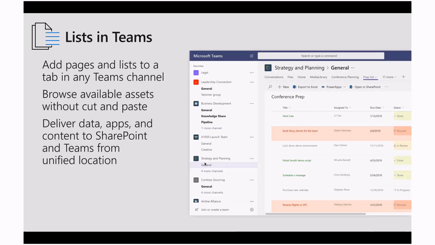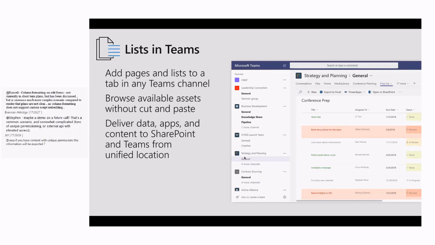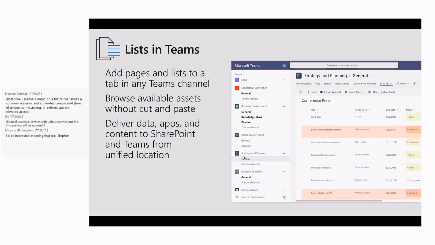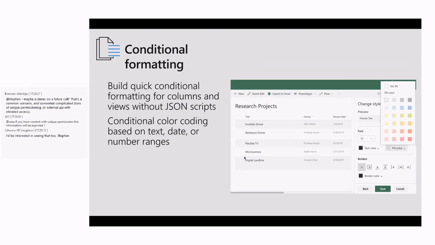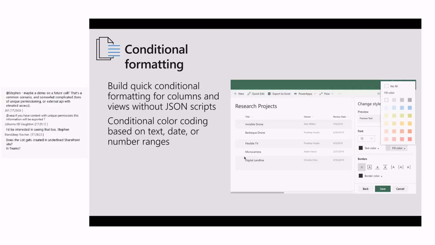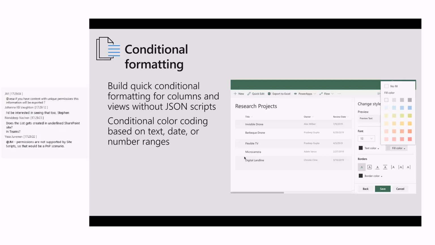So it's going to be a tremendous opportunity for us to invest more in how we collaborate with respect to having lists in different areas in Office 365, especially starting with Teams. Conditional formatting, I'll show a demo. It's very, very cool. I really love it. Gone are the days that JSON is the only way to do things. We are pumping up development resources to help us build these sort of out-of-the-box experiences, so more and more users are able to do this. And you don't have to depend on JSON unless there's something that we don't yet have in the UX.